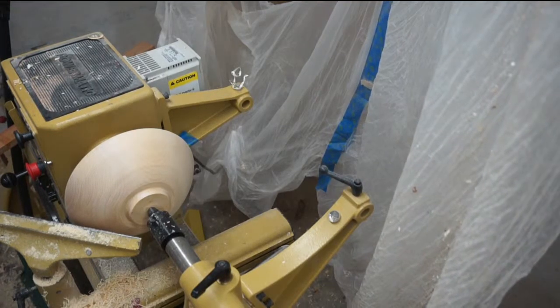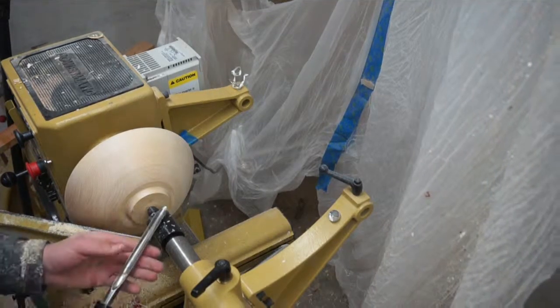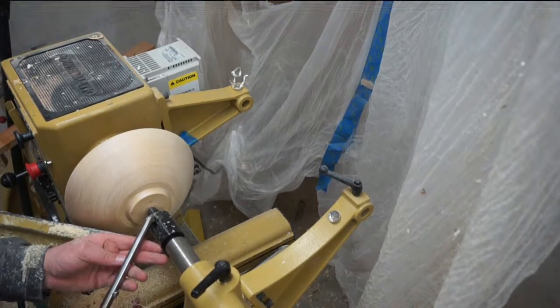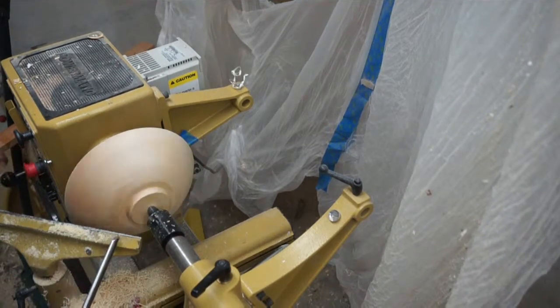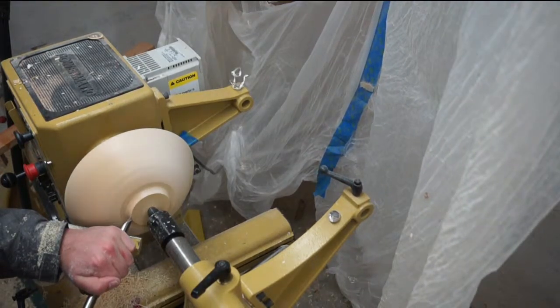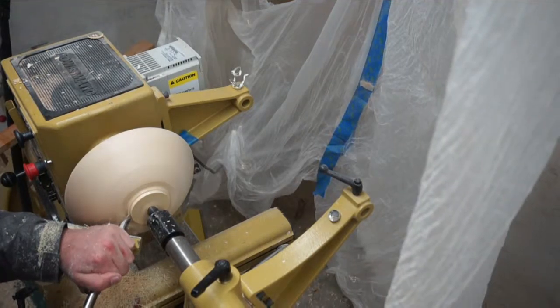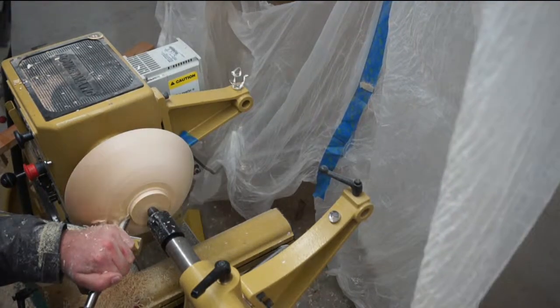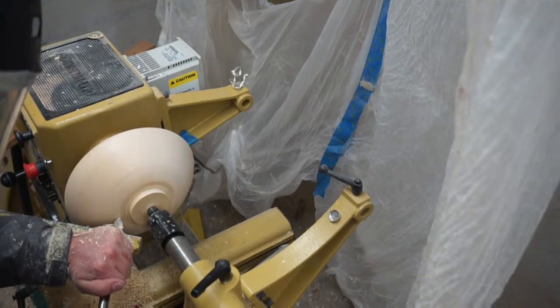Now the outside is to our satisfaction. We're going to come in with a half inch fingernail grind spindle gouge and finish off our tenon. Again, a nice close flute so that when we come to the base of this cut, we can transition to a shear scrape without getting into any trouble catching the wing.